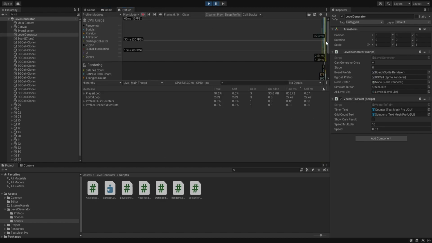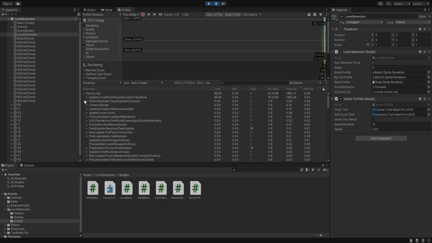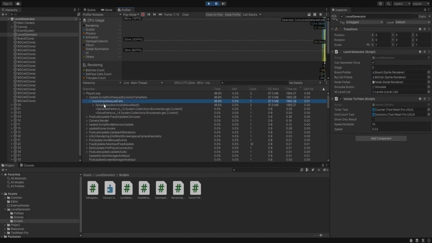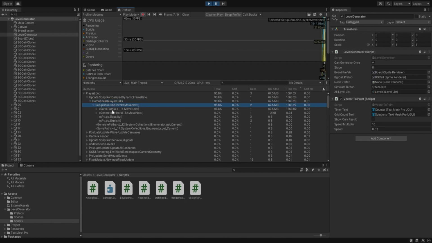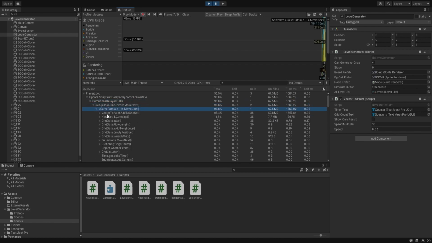Okay, so profiling is going to 190 and 1000. Let's see which is the most expensive method. So coroutine delete calls, invoke next method, solve paths, and vector to point of add to grid set, and again hash set dot contains is expensive.